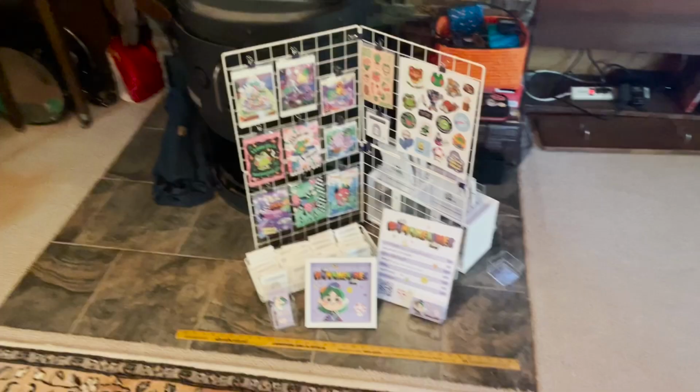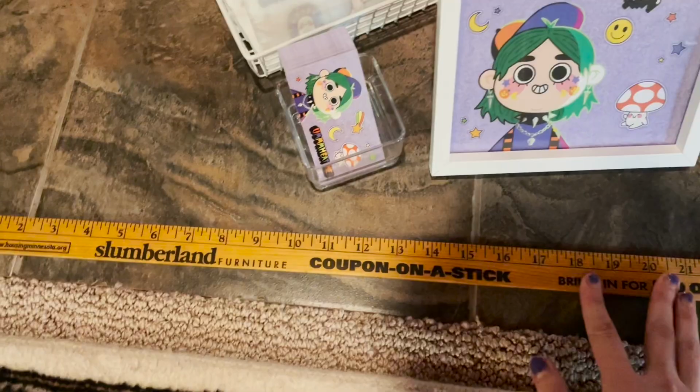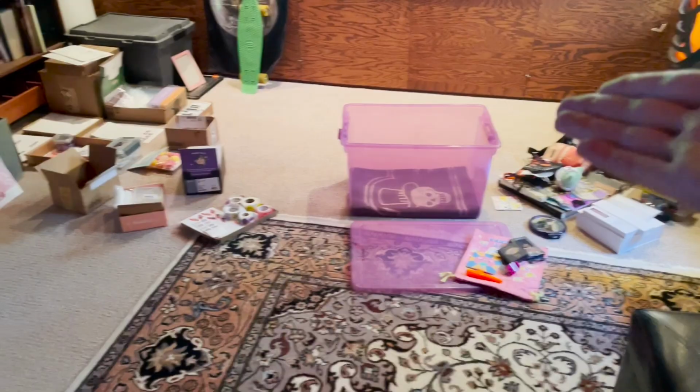Okay, so 3 feet is half of the table, and that's what I have. So I have this ancient yardstick, and you know what? It's all gonna fit. So I'm just gonna pack it up in there, and I'm just gonna wing it. And we'll just see what looks good on the table when we get there, okay?